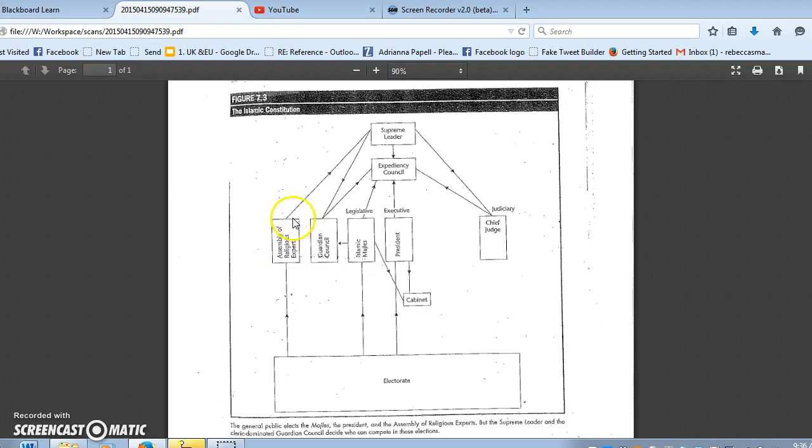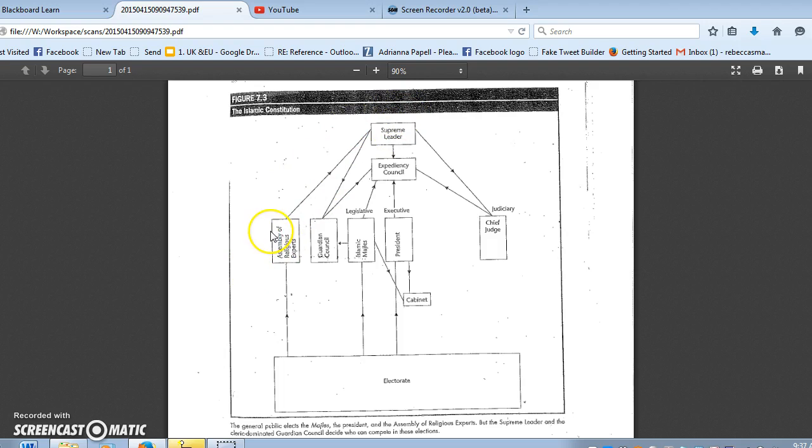But in the context of AP Comparative Government and Politics, what you need to know is that the Assembly of Religious Experts is a small body of clerics whose main responsibility is to work in conjunction with the supreme leader and oversee the religious authority of the state. Theoretically, according to the Constitution, the Assembly of Religious Experts has the power to check the supreme leader, advise the supreme leader, and even remove the supreme leader in the case of an abuse of power. In the event of a vacancy, the Assembly of Religious Experts also selects the supreme leader. So you can see that there's a nice line here showing that these two organizations work together.